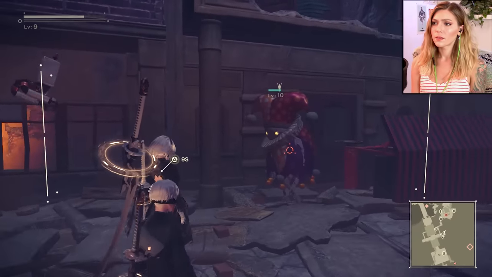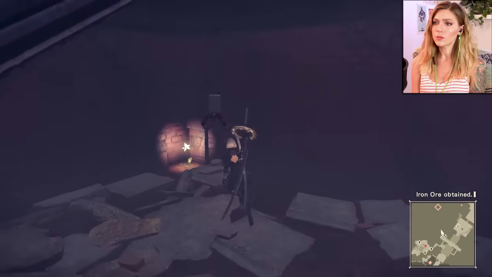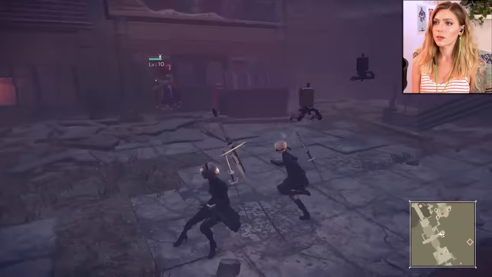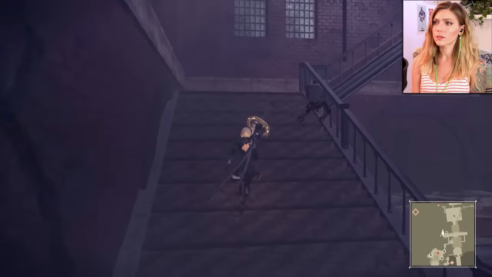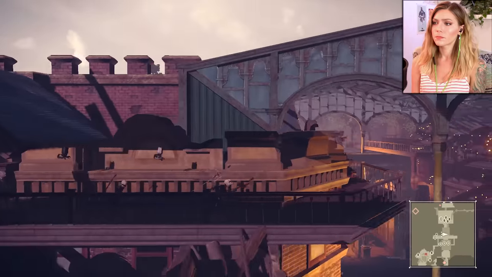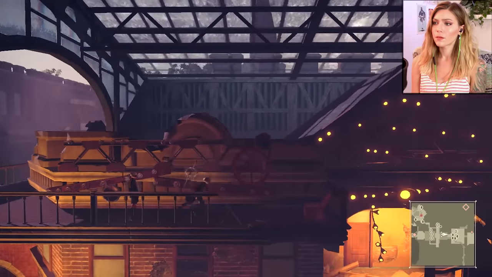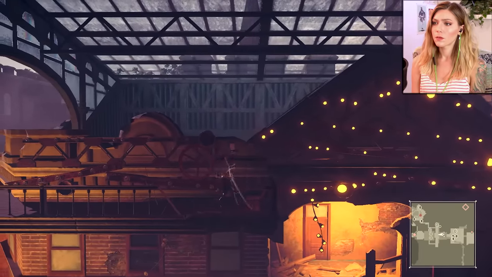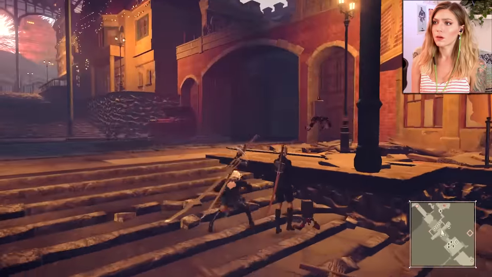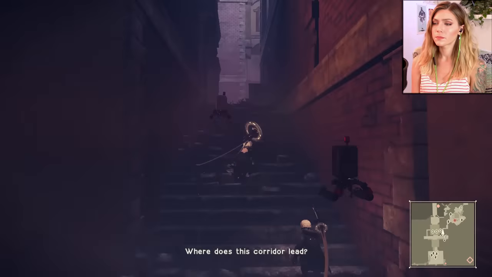Oh my god. Oh, I can't. My heart can't. I can't. You stay alive. Oh, what's this? What's this beautiful flower just doing in the corner there? Interesting, right? Now what? What do we do? Is that what we're supposed to do? No. I'm confused. How do you get around? Oh, there we go. Where does this corridor lead?